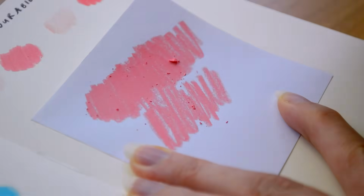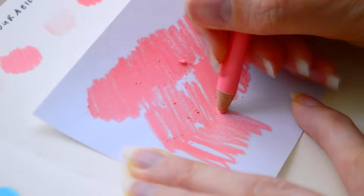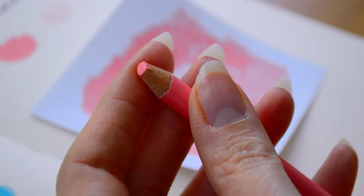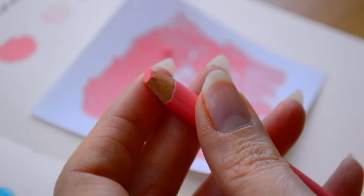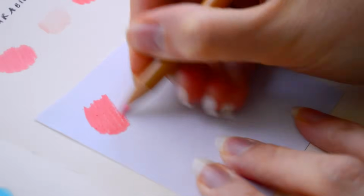Just want to see how long it takes to wear it down. I'm losing huge chunks of the lead here. We're pretty much there to the wood now, so I'll show you a close-up. You can see they've really worn it down. So I find this is quite a good test, because I do find that my Luminance wears down pretty quick. So let's see how much we can fill on the same size test of paper, but with the Luminance.